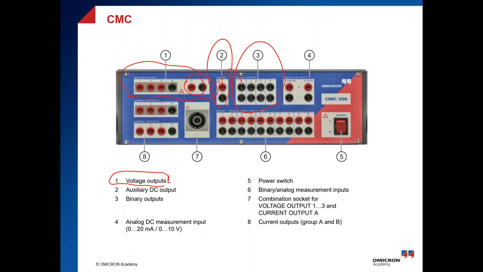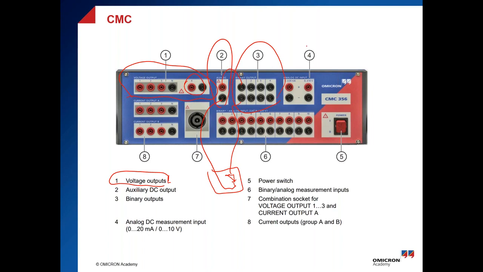Here, for example, the positive can be connected to one point of the contact and the other point going to the protection relay for the binary input positive side, and for sure the negative can be connected to the other side as well. In case you have existing DC supply in your protection panel, at that moment you don't need the auxiliary DC, no issue. You can remove the connection with the auxiliary DC and use only the DC from your protection panel. Then we have to shift to point number 4.